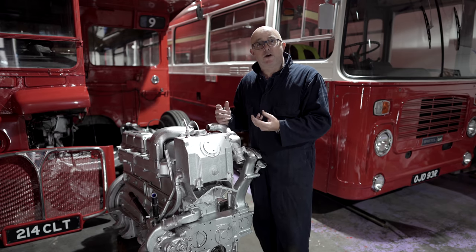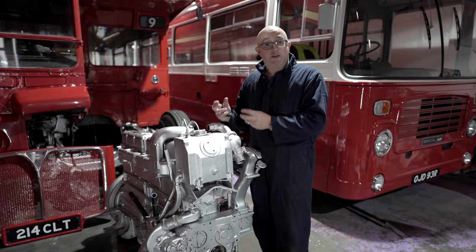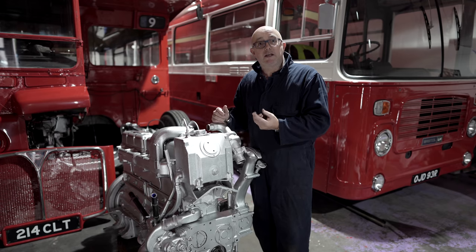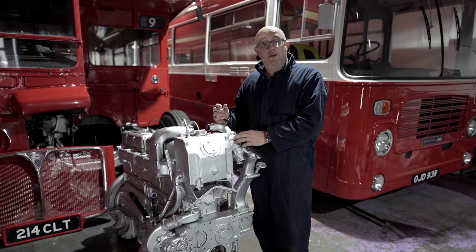In case you don't know how a thermostat works, basically, when the engine is cold, the thermostat is closed. It acts like a plug. But as things heat up, as the engine's running, and as the water temperature starts rising, that water temperature expands the metal inside the thermostat.